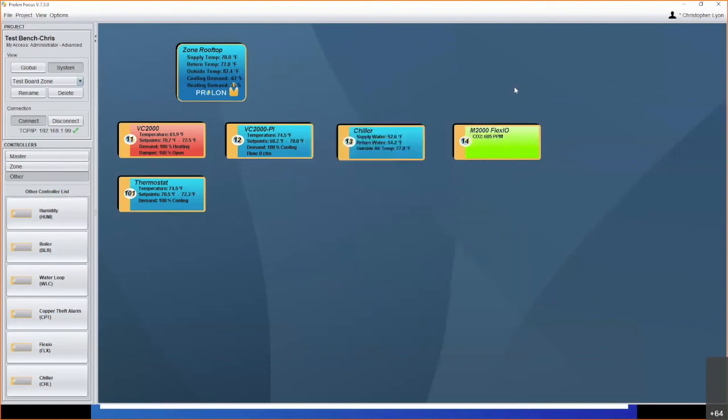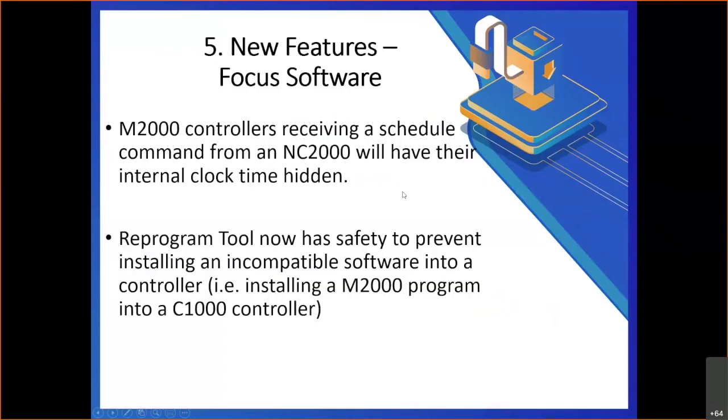We also have a new safety that's been added. The reprogram tool has a safety to prevent installing incompatible software into a controller. That would be like trying to put an M2000 RTU program into a C1000 piece of hardware. The software is not compatible between the different hardwares.